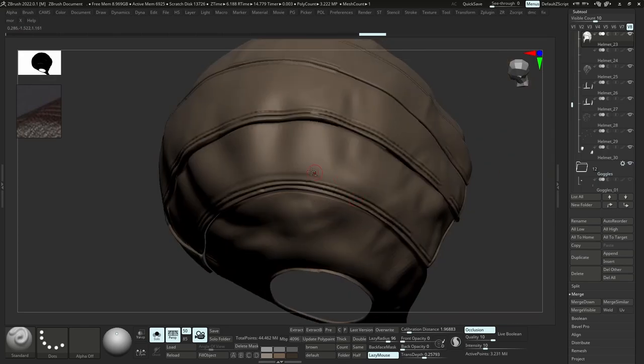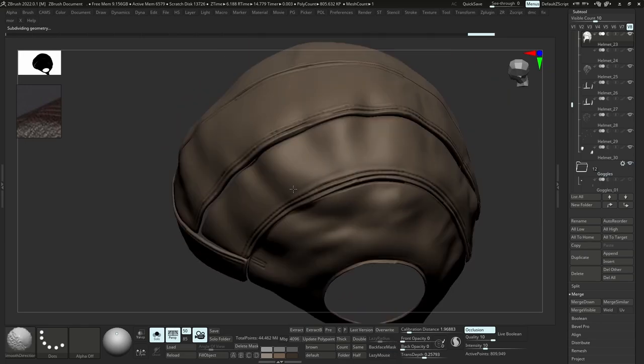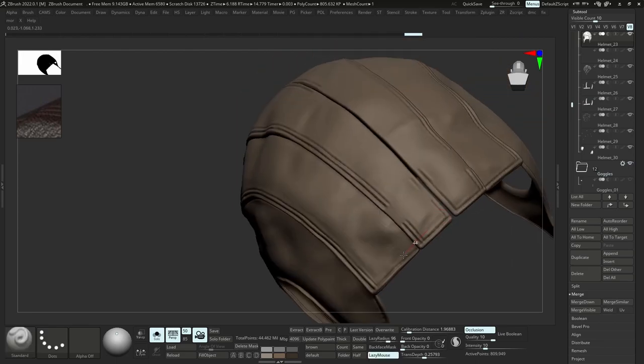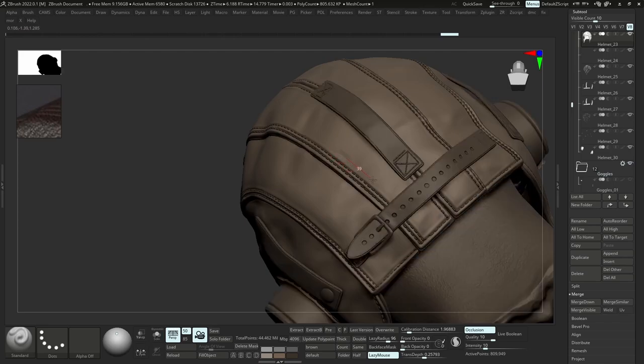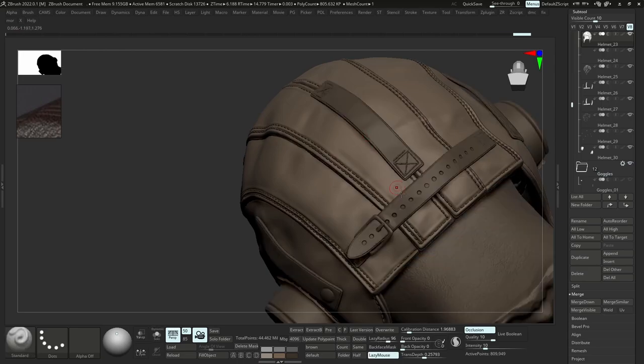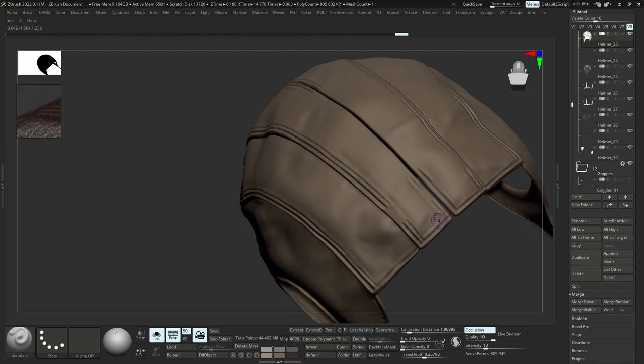This should be really fast and carefree. Just taking away some volume and smoothing that out on a low subdivision. Now I know this seems kind of like a vague thing to do, but it's just a nice way to add some extra detailing. And because here we up the surface, we should be dipping it down as well here. Make it balanced. And just blending it out so we don't get a harsh transition.